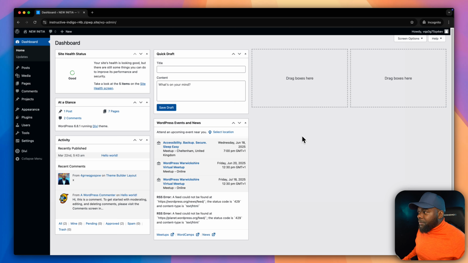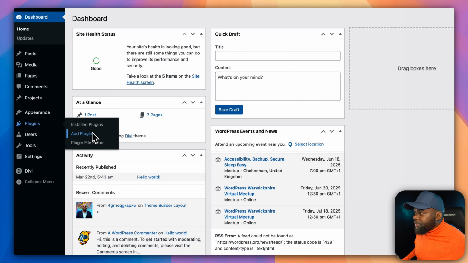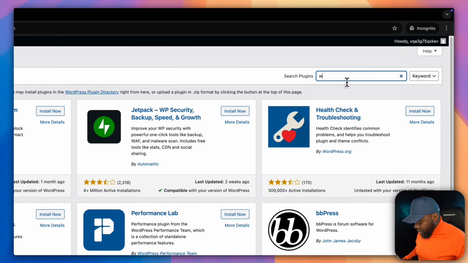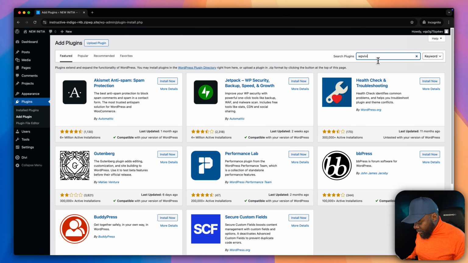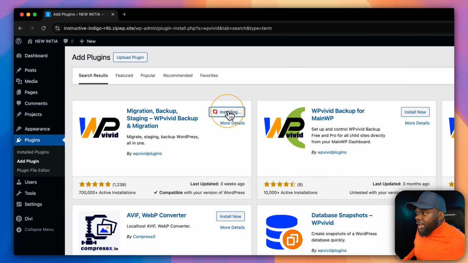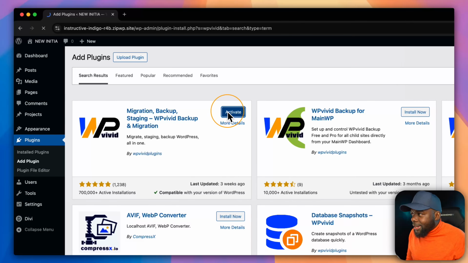free account. Now, at this stage, what you could do is head over here to plugins, click on add new plugin, and you can install a plugin called WP Vivid. Okay, so it's called WP Vivid like that. Hit enter, and then you can go ahead and install. So now, once you've finished installing this, what you want to do is create a backup of the complete website. So let's first of all activate this.